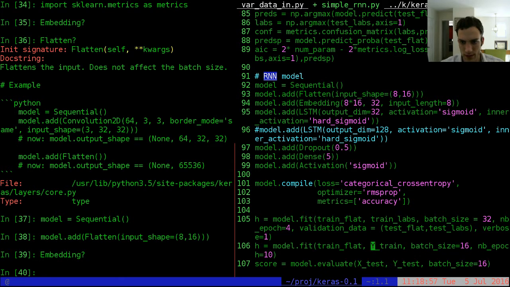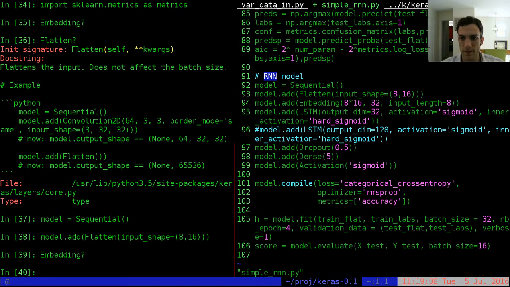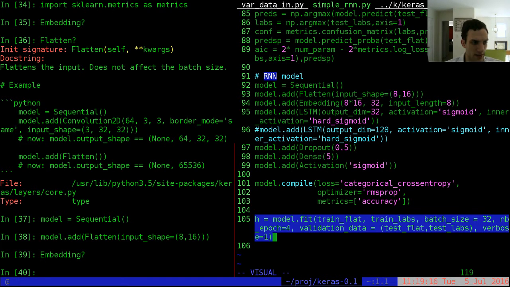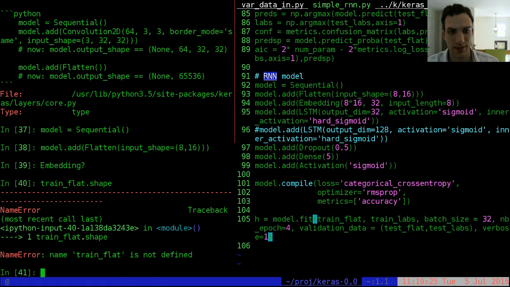Train flats. Train labs. No, actually. Let's do that. There we go. Alright, but of course, this business isn't really going to work correctly, right, because my train flat data is not the right shape, and is not even defined, apparently.